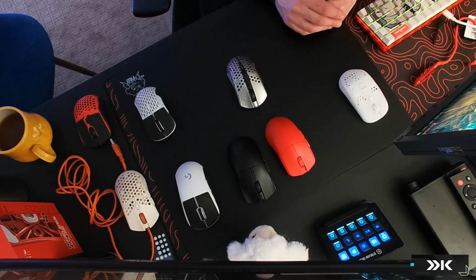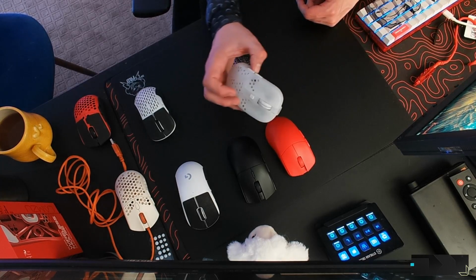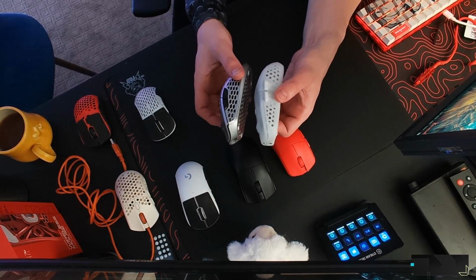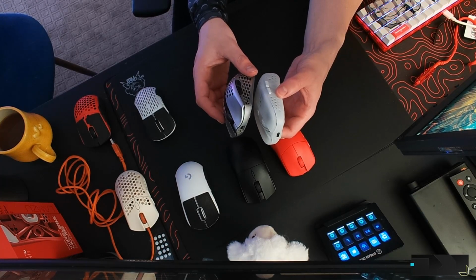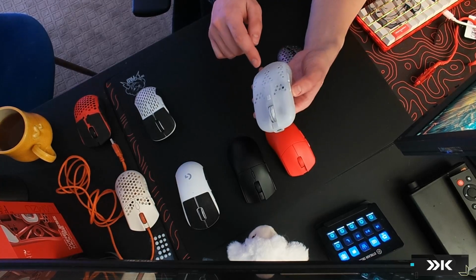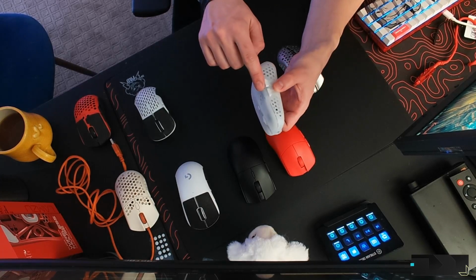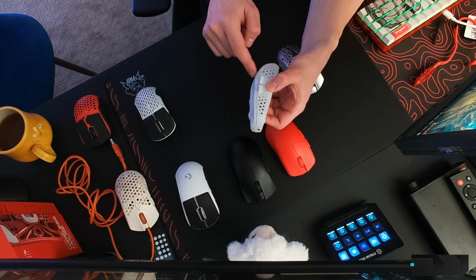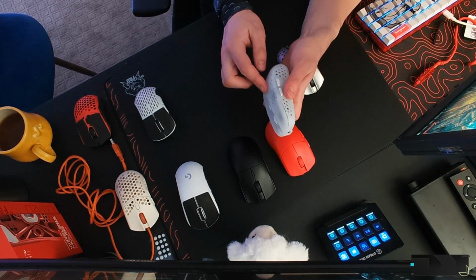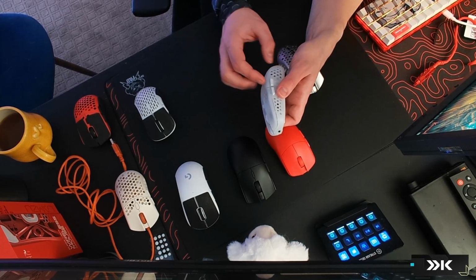In terms of other small mice, the MZ1 is a really interesting mouse because, again, you'll have loads of clearance. It's a very flat mouse. It's even flatter than the Starlight-12, and the hump in this one is actually more towards the back of the mouse. You can change the height of the hump when you get these mice. This is the lowest one that you can get, because you can detach this back part of the shell and change it to ones that have a higher hump.